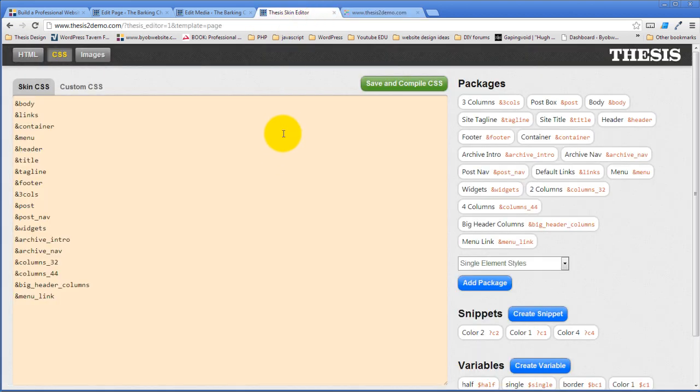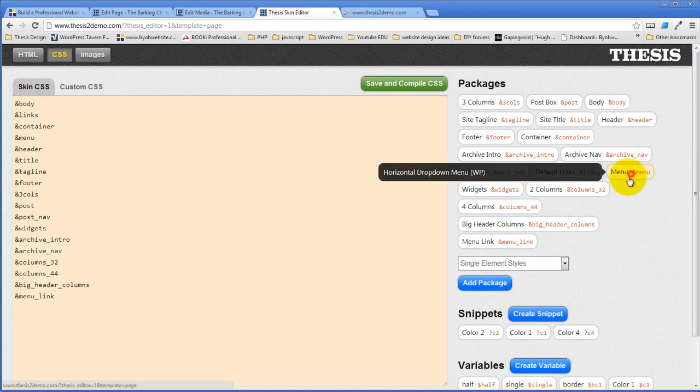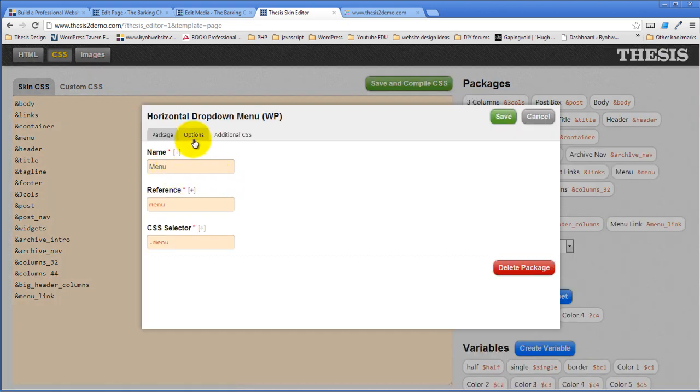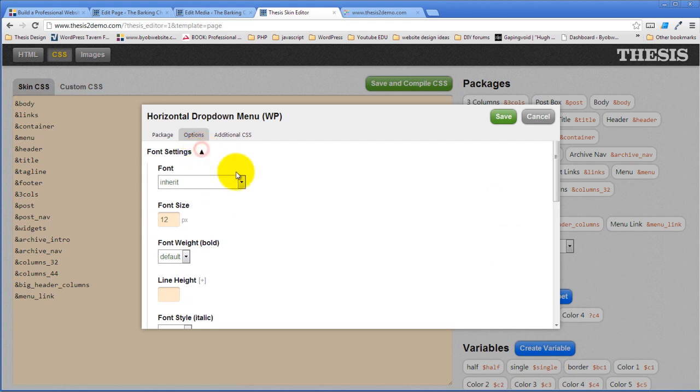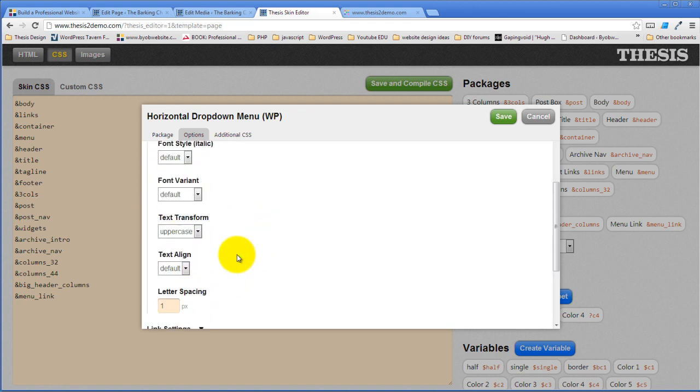I also want the text to be larger, so let's go ahead and just make that menu text larger. Font settings, we're going to make it, say, 15 pixels, and we're not going to use the uppercase. We'll go ahead and use the no text transform.